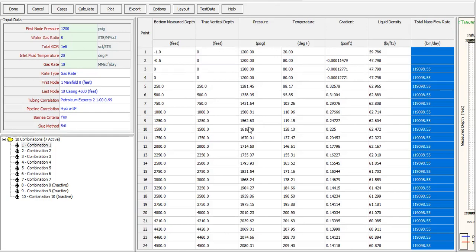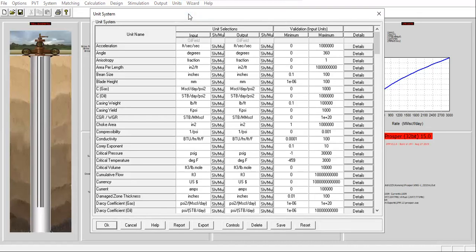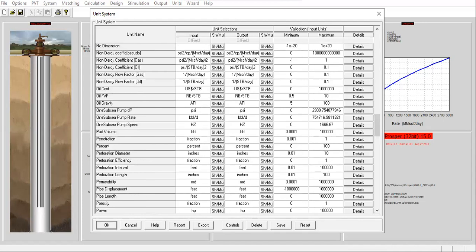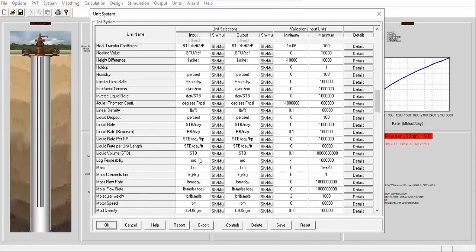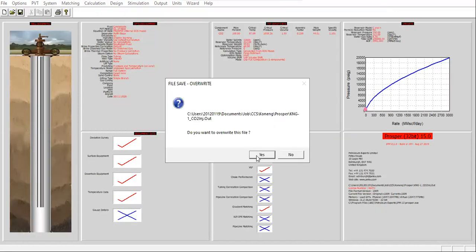Okay, done. Can I change the total mass rate to ton? If I change the units, total mass flow rate. Let's change it to ton per day. Click OK. So if we go back, save.